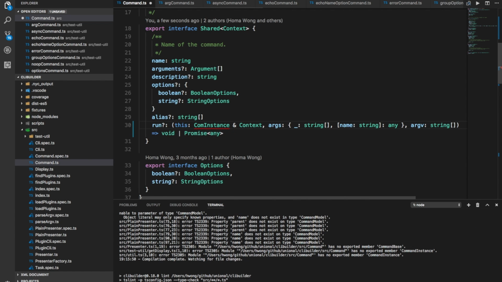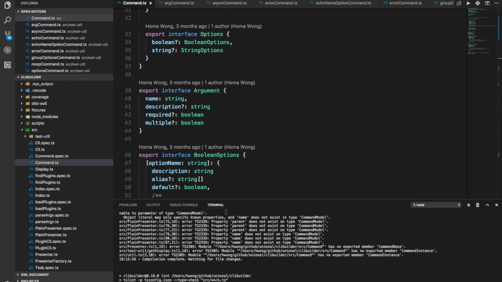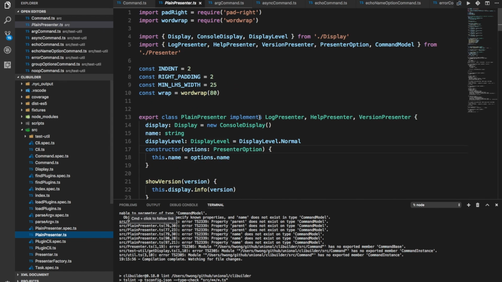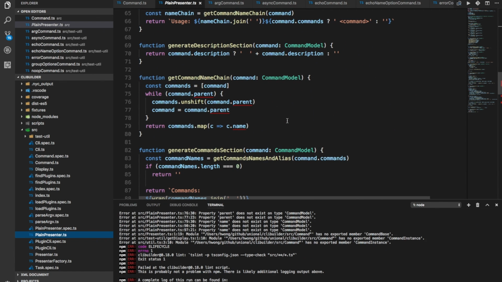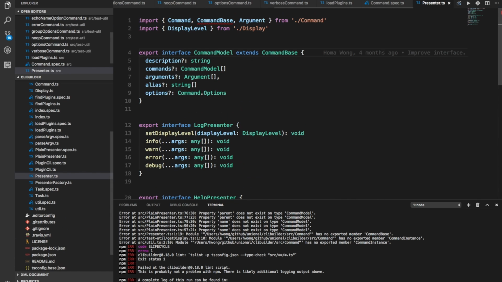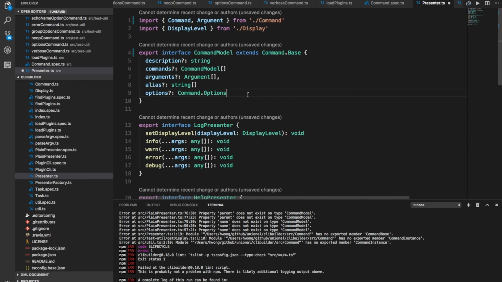Okay, also here, becomes instance, that should be fine. Okay, and then there's a bunch of errors. Let's fix that. Right, it is about this command model. Because it's using this command base, I need to change that.